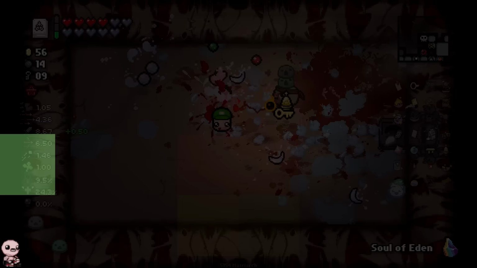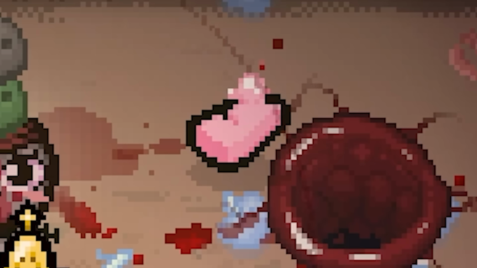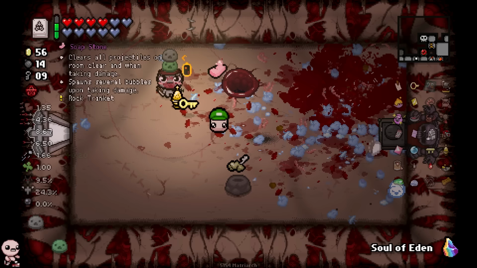Really clean fight. Is that the eraser? No, it's a soapstone. Clears all projectiles on room clear and when taking damage. Oh, it's basically the eraser, but on hit. Spawns several bubbles upon taking damage.